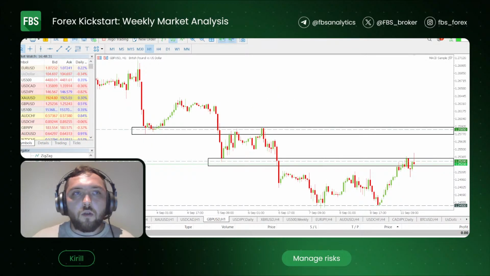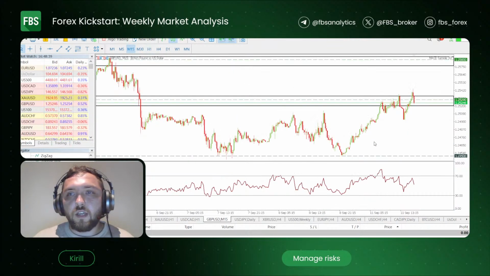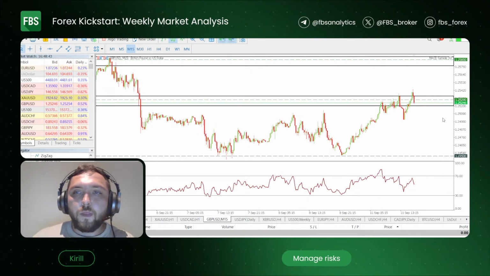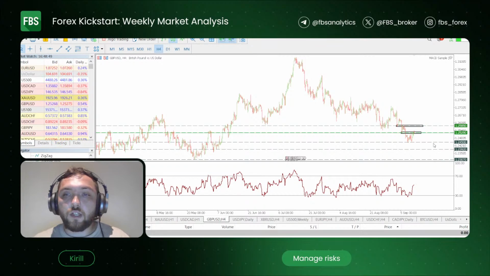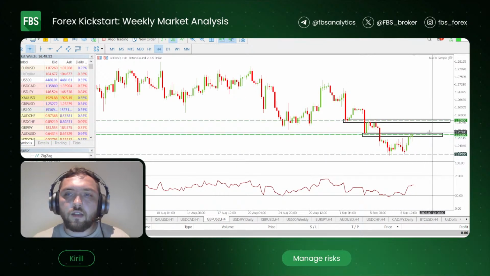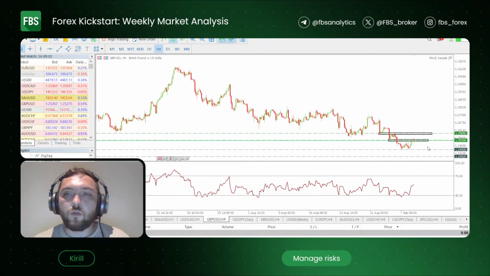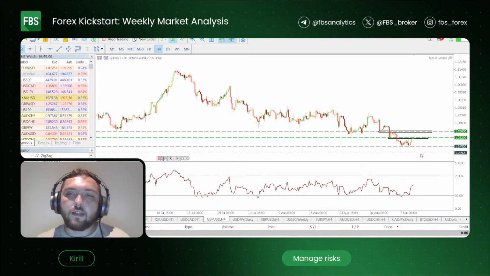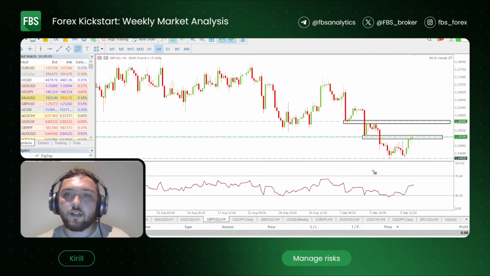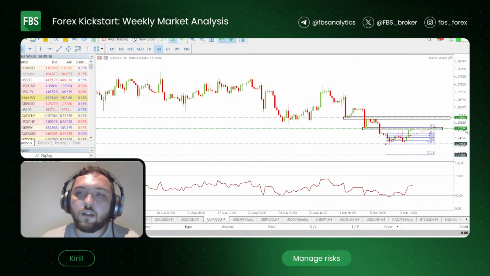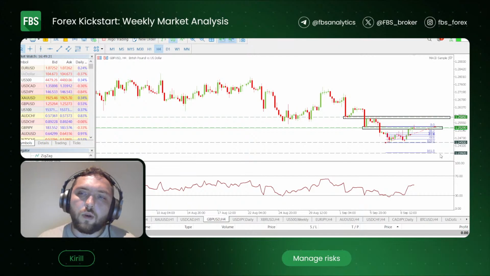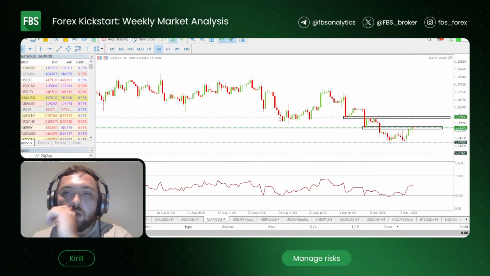So basically I would prefer selling GBP USD. Let's quickly check the RSI on the lower time frames. We can see that the RSI forms some divergences as well. So I think a sell trade on GBP USD is okay because the price is still moving lower. It's in a downtrend, obviously. If sellers hold this area, we are going to sell towards the recent low, which is 124.5, and the second target, as I said, we measure using the Fibo. The second target would be 123.92, 123.90. So this is what I see on GBP USD.